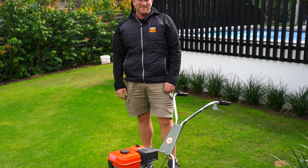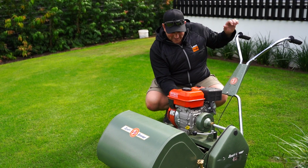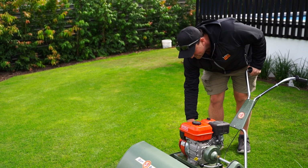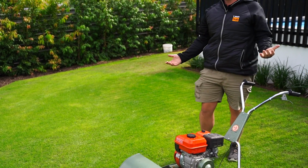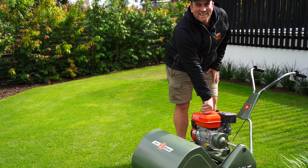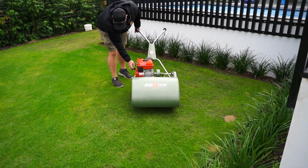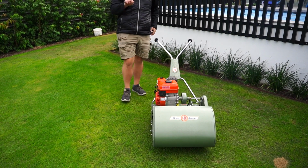Is this the only bit that you're interested in? Yeah, me being able to start the mower? All right, so this is an excuse. This is a complete excuse. I never turn the petrol off my mower. Okay, maybe you should. I never turn the petrol off. That's what's got me the last few times. I swear. Petrol on. Give it a go. Petrol's now on. This is going to be another one of those TikTok videos where he goes ding, ding, ding, ding, ding. What does he do to me? Why does this always happen? No petrol. That's all right, we can just cut that. That's not my fault. First go. New fuel.